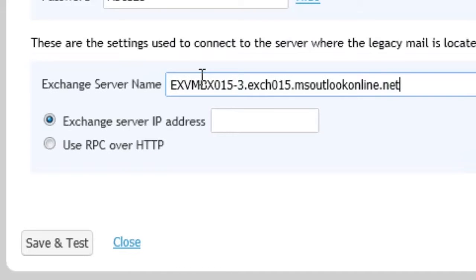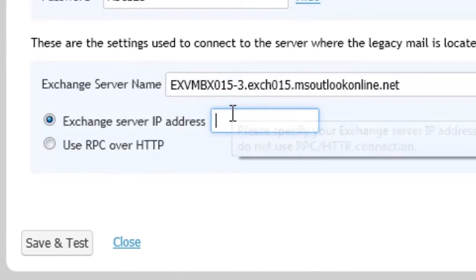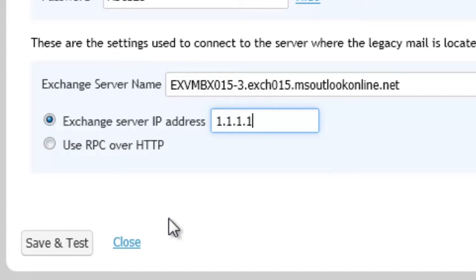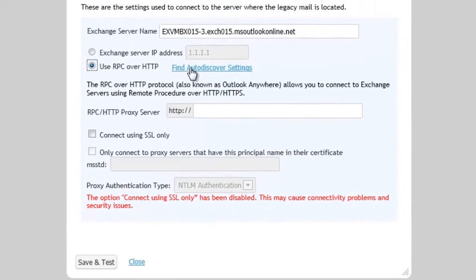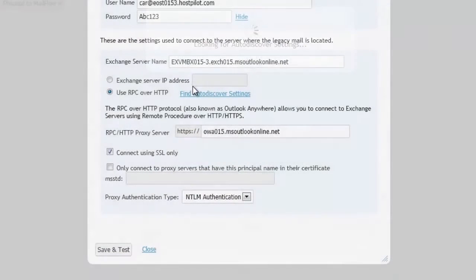If you are going with the Direct MAPI connection, please input the public IP that is one-to-one NATed to the back-end Exchange server. If you are using RPC over HTTP, click the appropriate button. If your source server is Exchange 2007 or above and you think AutoDiscover is set up, you can try Find AutoDiscover Settings. If successful, it will automatically fill in the appropriate server settings.